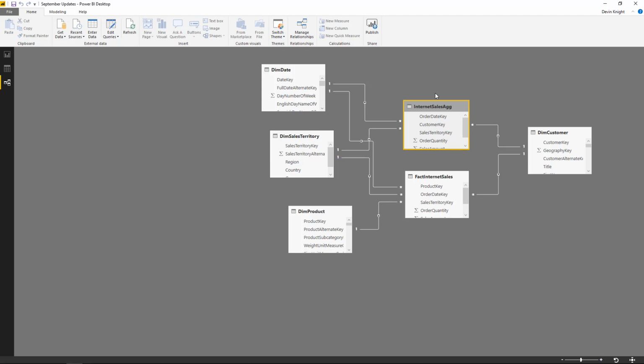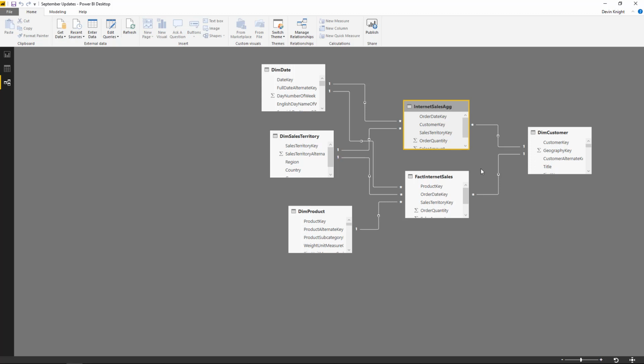Yep. So as you can see, it's a mirror image of fact internet sales, just tailored down to what we know we need for these very common aggregations. Yeah. So in this case, summing it up by date, customer, sales territory, we want to get the sum of order quantity and sales amount. That happens to be our use case in this example, right? Things are going to change, and that's why it's more advanced, because you have to think about the use case, think about what benefits you most in your organization, but now you can do it. That's the purpose of this.